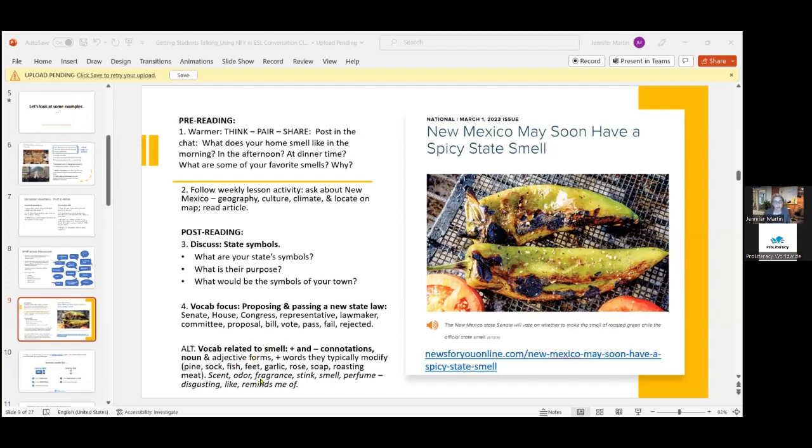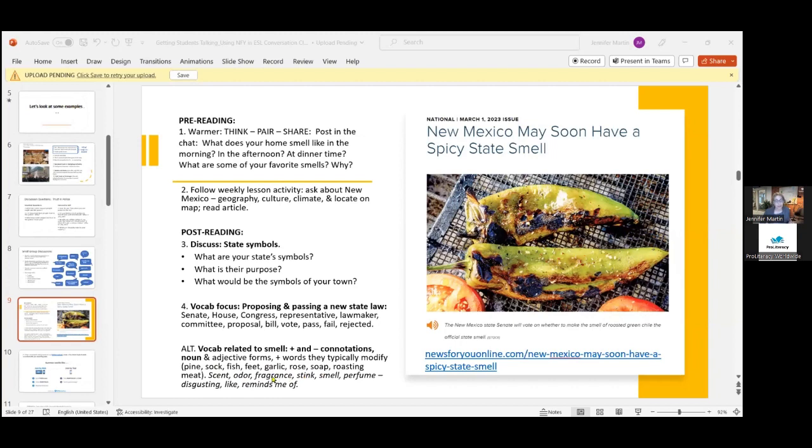So for example, words like scent. Does scent have a positive connotation? Does it feel more positive? Positive, nice things, or bad smells? Odor. Do we usually use odor to talk about things like roses or things like socks and feet? Fragrance, right? Sometimes we use it sarcastically, but you don't usually talk about the fragrance of someone's dirty socks, right? So doing that connotation check there.